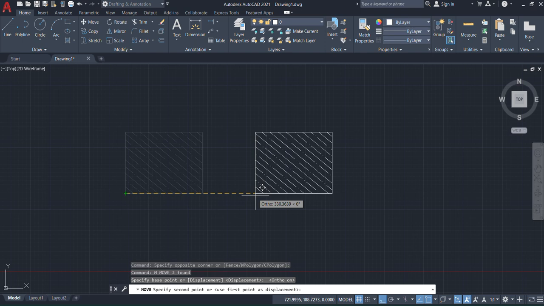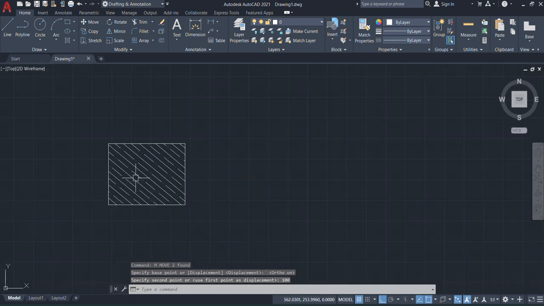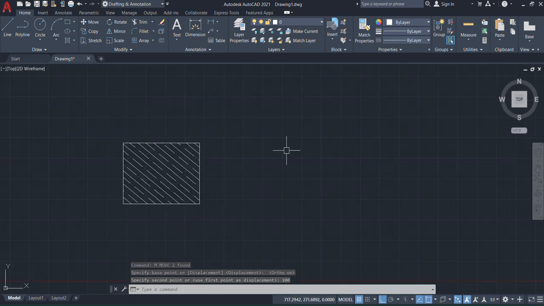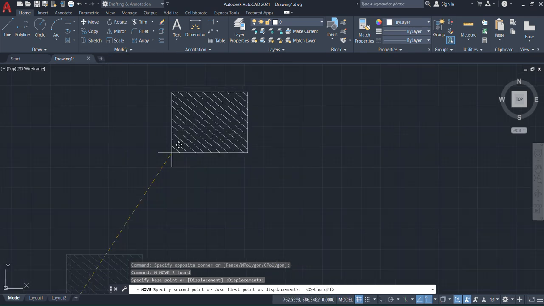So here I am giving 100 only. See, we can move with our hands. Same as well, we can move by specifying some value, right? Like this.